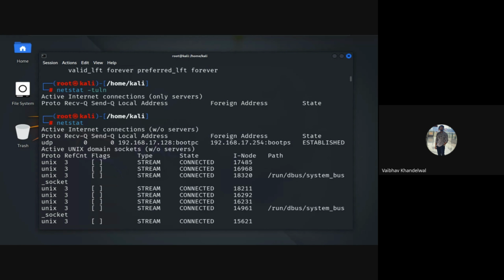Where am I, what am I explaining? Okay, about ports. Okay, nice.